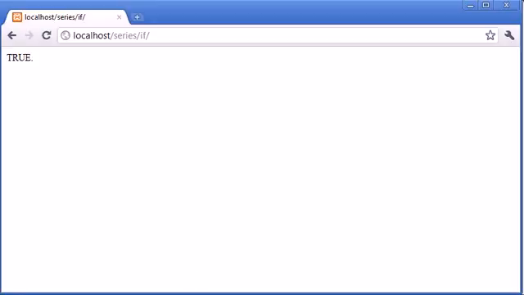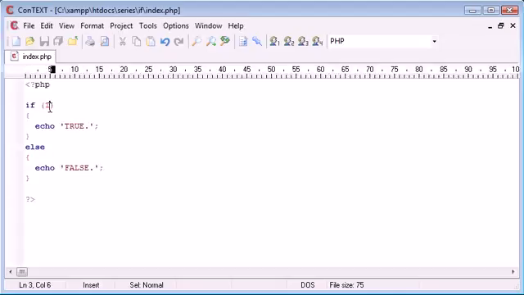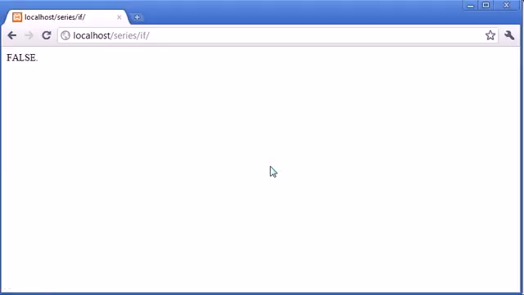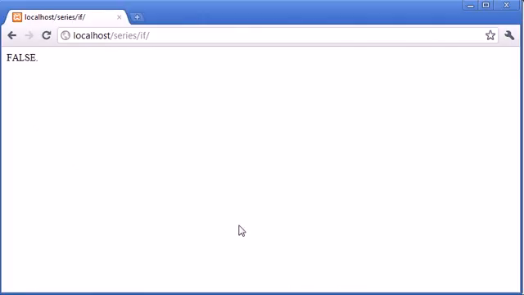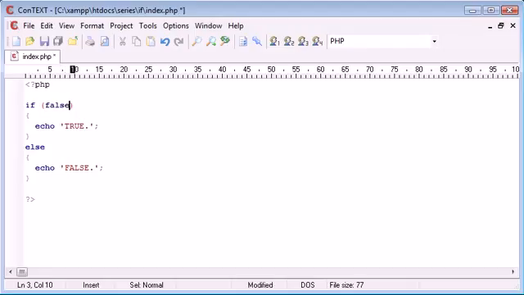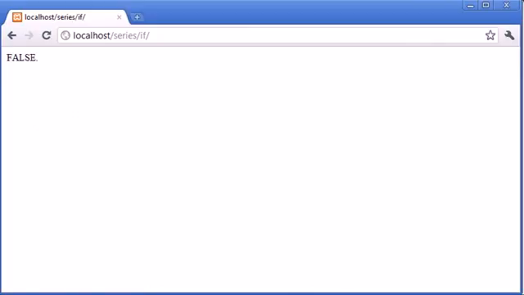We're displayed with the text true because this is true. Now what about if 0? You can probably guess that 0 is an automatic false. 1 is true and 0 is false. So in this instance, putting a 0 in, we're evaluating 0. Is 0 true or false? It's false. So we should be displayed with the text false. The same as if we were to write true, this would equal true. And if we were to type in false, this is equal to false.